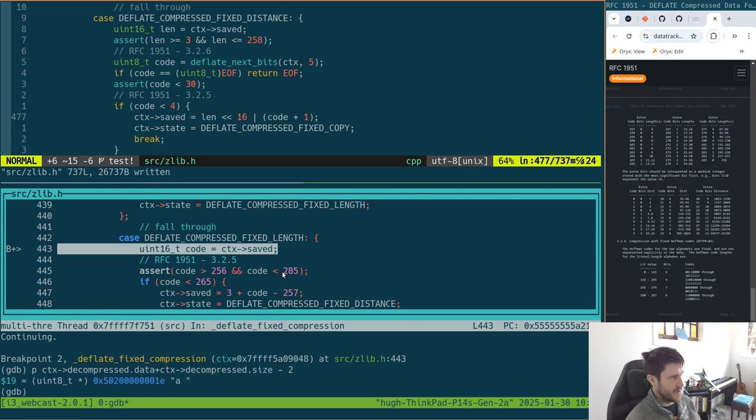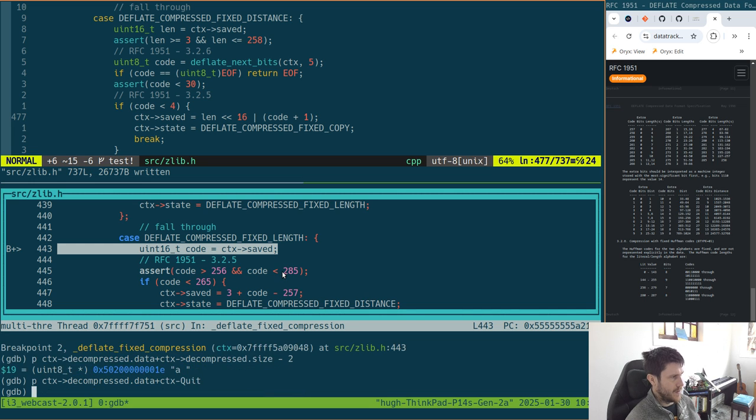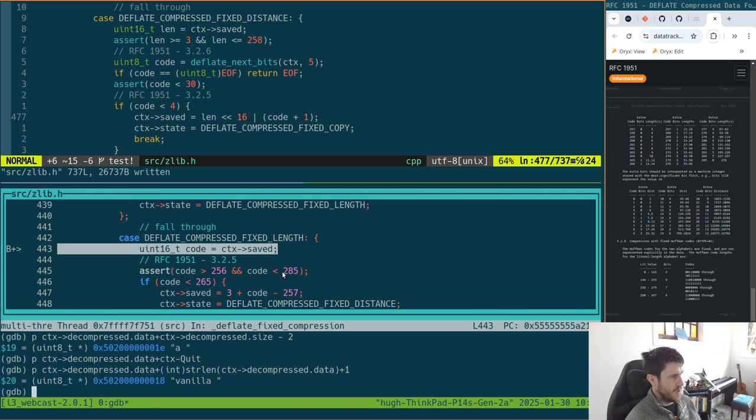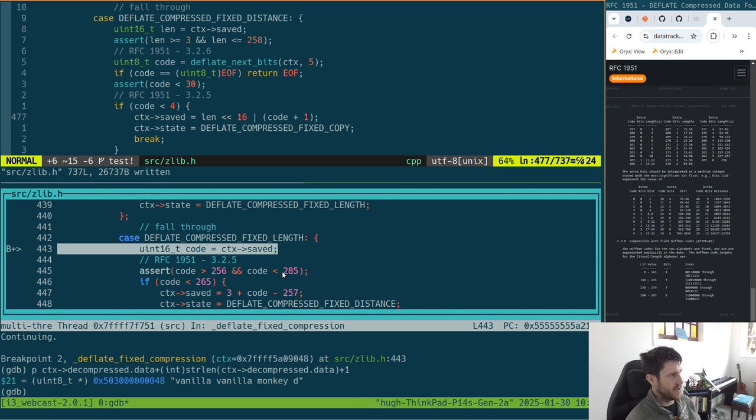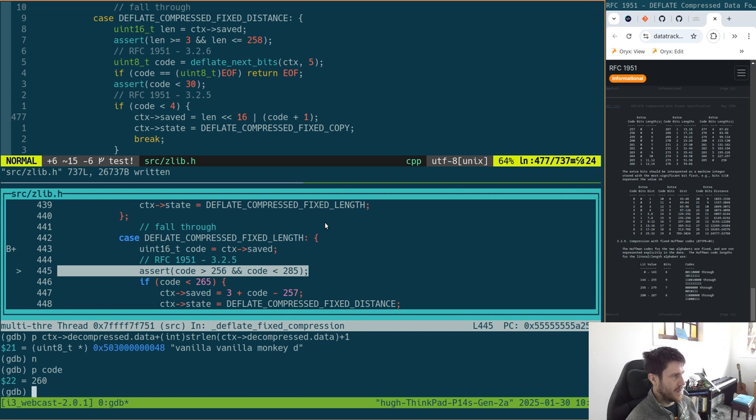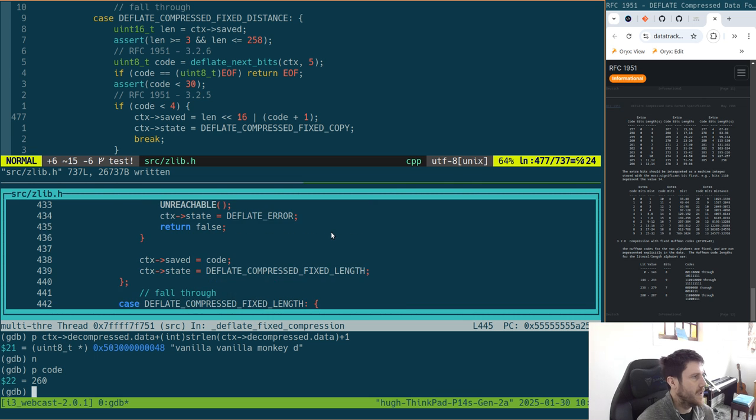This sort of thing, but maybe we search for the strlen. Yeah, so we have the vanilla. I don't want that one. Now we are up to the D. So at this point here, did we get the code?